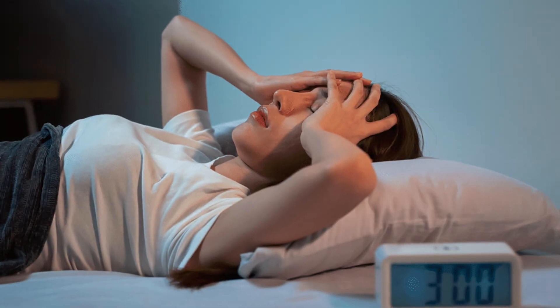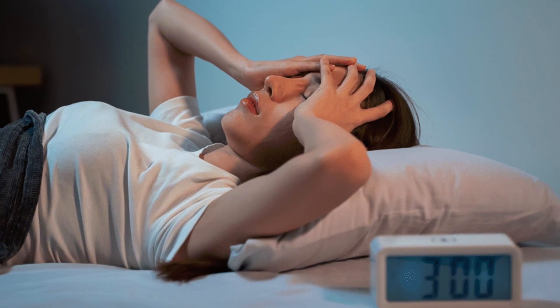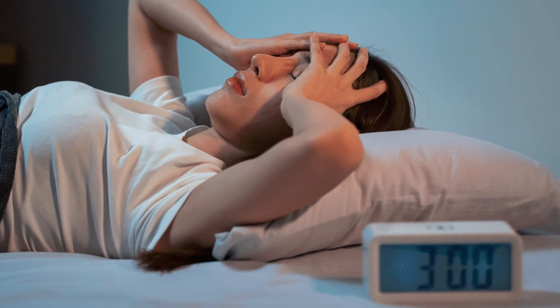And if your numbers are all over the place on days you slept badly, were stressed, or skipped protein, that's your physiology talking. You don't need a lab to see it. And that's why looking at fasting glucose alone isn't enough — fasting can look fine, but your post-meal numbers can tell a completely different story.